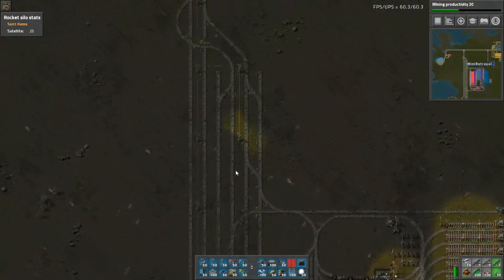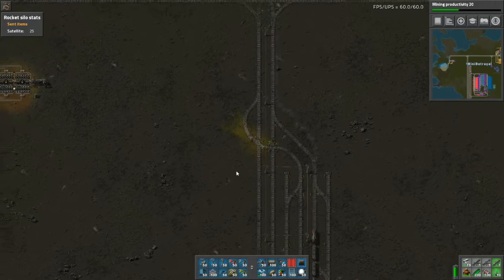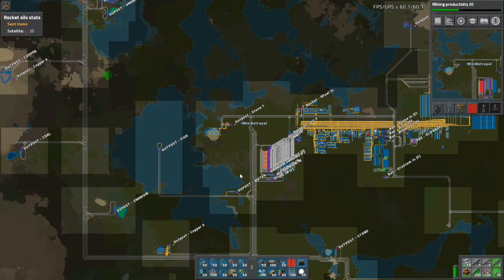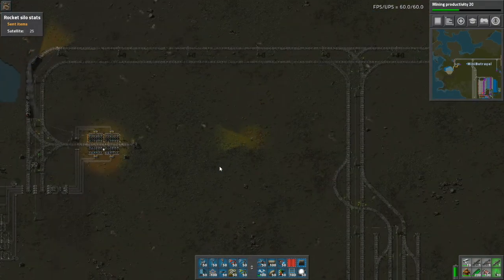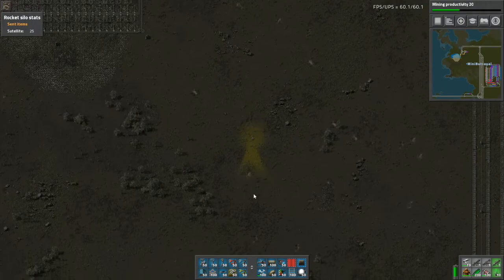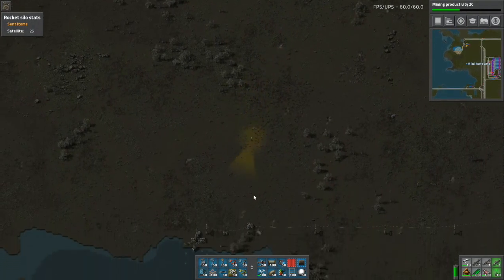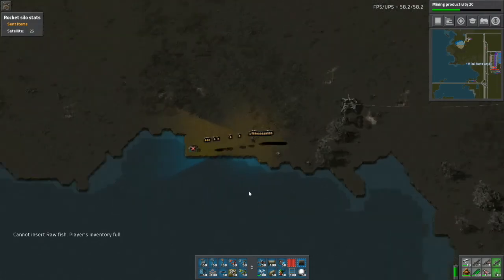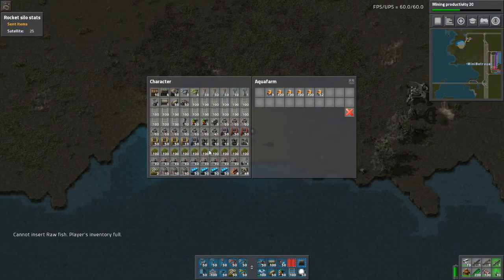And that is... actually, where is that fish? Oh, it's down there. Okay. Yeah, so that's all we've managed to do so far. Today, we're going to get started on the actual bus. So we're going to get some stuff done. Ooh, there's quite a lot of fish in there.